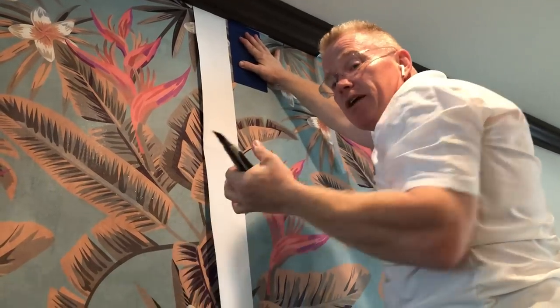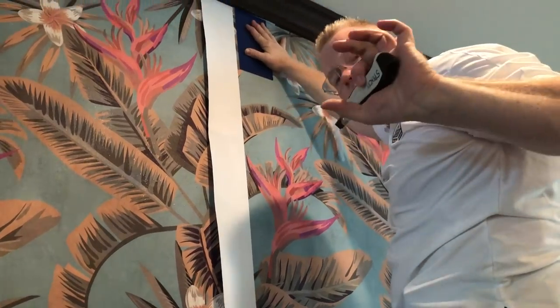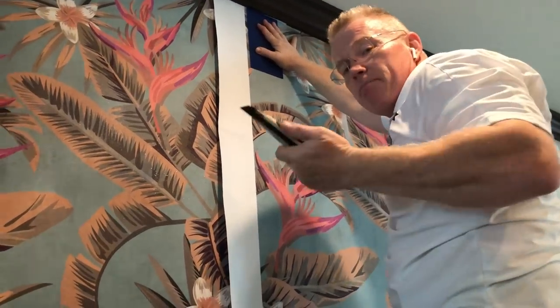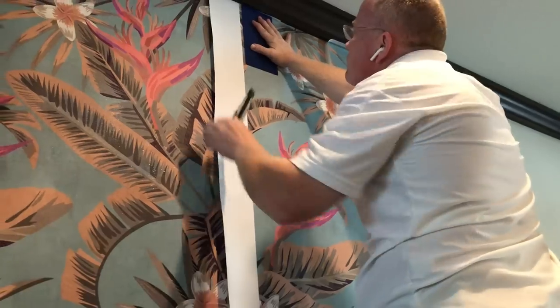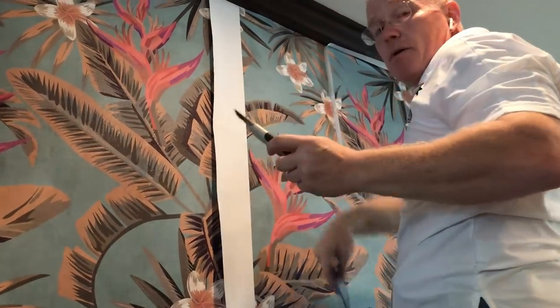Otherwise, I would use it. It looks like a thin piece of plastic, about 3.5 inches wide, but I penetrated it with my blade. Okay, so I'm going to break away a new blade.